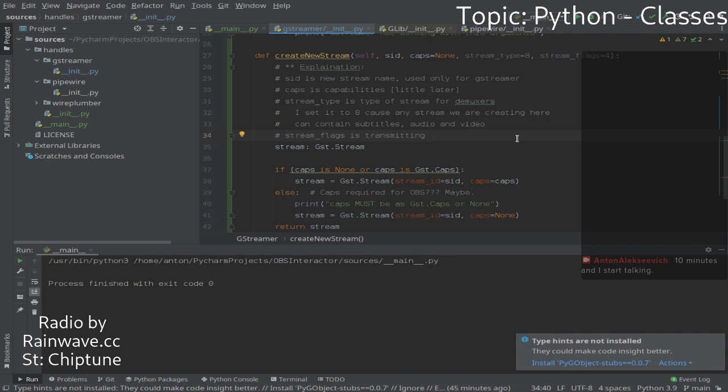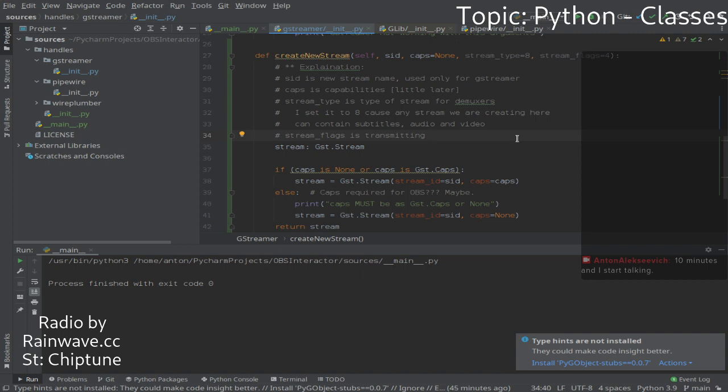If I use 1, I say this stream contains only text. If I set 2, this contains audio information. If I set it to 4, it contains video information. But if I use 8, I say to the demuxer that this stream contains everything: text, audio, and video.